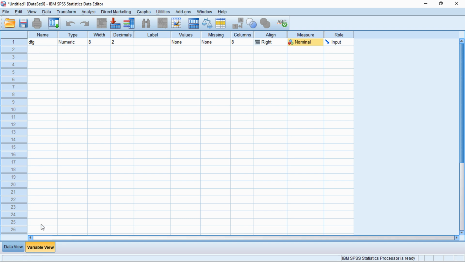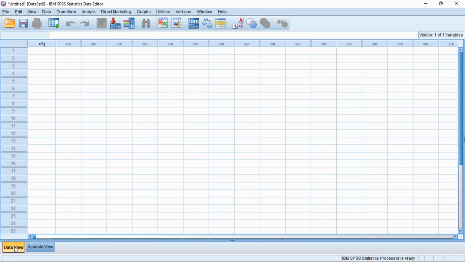So here there are endless cells that will give you options to input your data, and that is Variable View. There is also Data View here. This section is where you'll be entering the responses from your questionnaires, if it's yes, no, or strongly agree, strongly disagree. So we deal with numbers. As you can see, I can show you here.